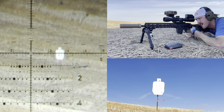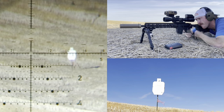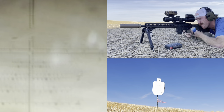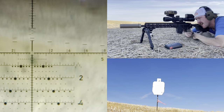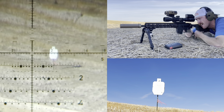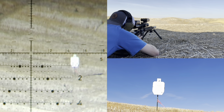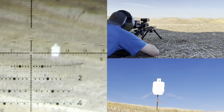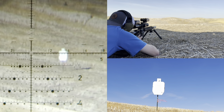Wow, off that right edge, pretty far. Let's go 2.8. Off the left edge, let's go up 2/10. All right, so it was just off the left. I'm gonna call that like 2.5. Just off the left edge. Man, cut back to 2.5. I would have called that 2.2.